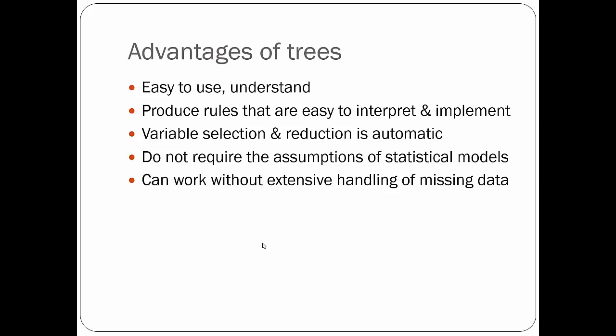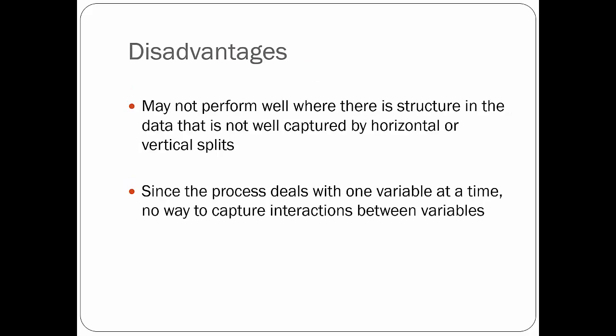Like in regression analysis, if there is correlation among the predictors, it will lead to multicollinearity. No, there is no problem here about that, because we are not looking at the correlation among the variables. They do not require any assumptions, and it can work even with missing values. You don't have to impute missing values. All of these are advantages of decision trees. For these reasons, decision tree is a very popular classifier.